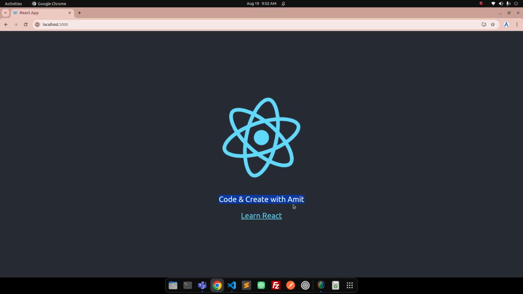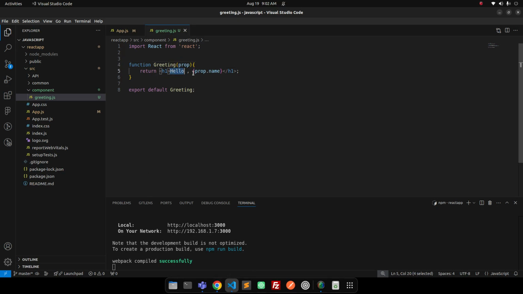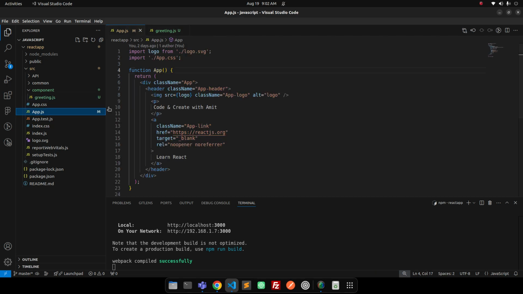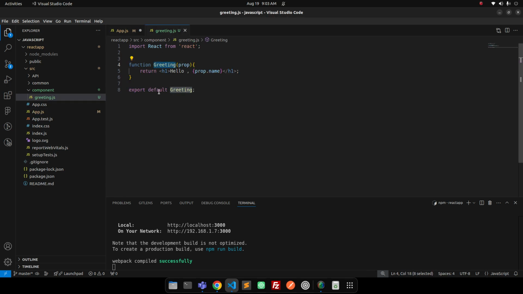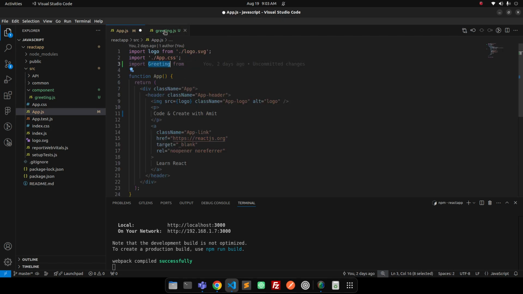I have already started our server since the previous application. What we will do is use this inside app.js. How will we use that? We can do import. There are two kinds of imports, named import and default import. When you export something with the default keyword, you can import it with any word of your choice. But when you export it the other way, I will show you the syntax, you will have to use exactly that word, like greeting. But right now it is default, so we can use any name.